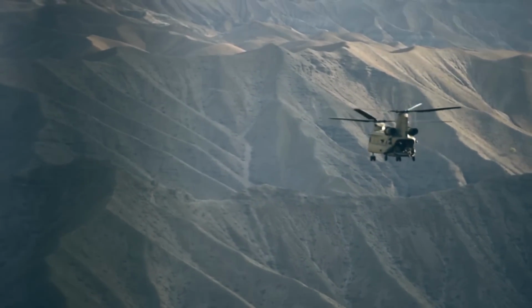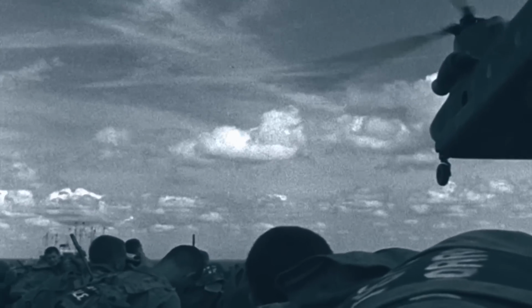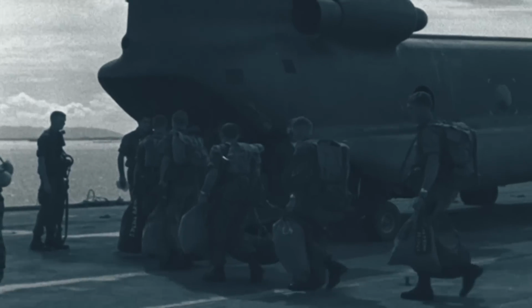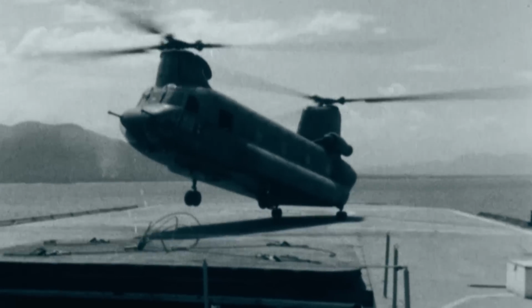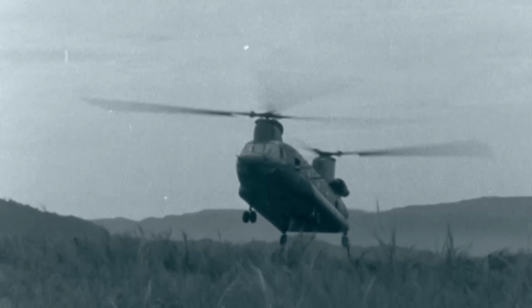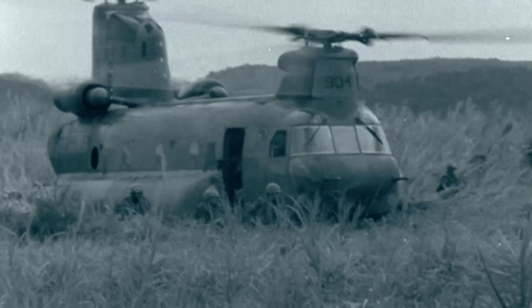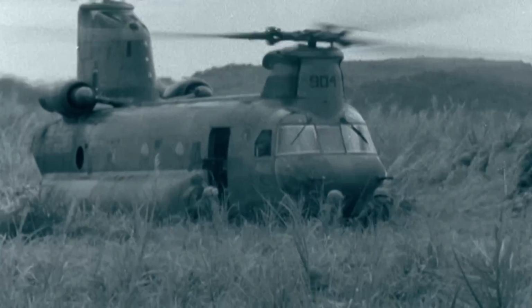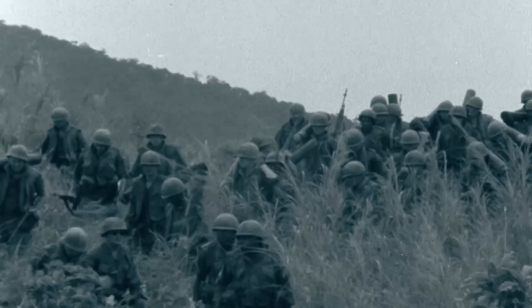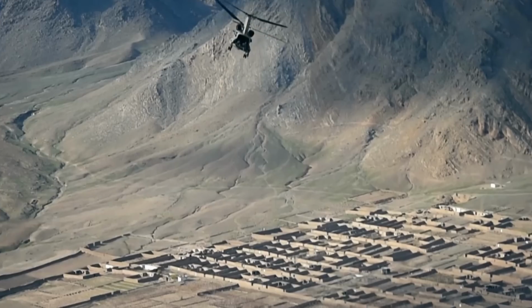A durable, twin-engine tandem rotor helicopter, the Chinook was originally designed as a troop transport and supply vehicle, and as such is capable of carrying as many as 55 combat troops or 24 medical litters. In fact, in Vietnam, the Chinook transported over 670,000 passengers in its first 2 years of service alone. But it quickly saw favour actually carrying equipment, particularly things like artillery.